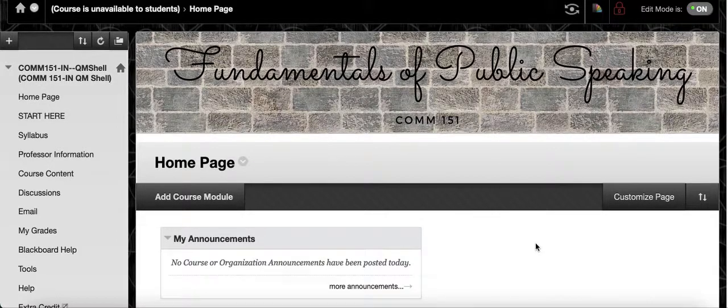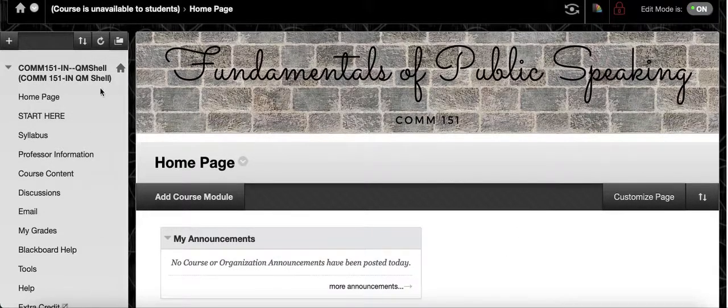On that home page, when you first open the course, there's a couple of key points right here all the way through to course content. These sections right here are probably the most important aspects of the menu item on the left-hand side for your students and for yourself. The home page being this front page right here.